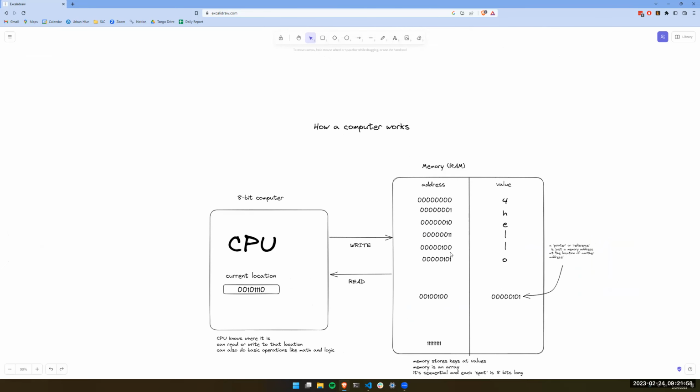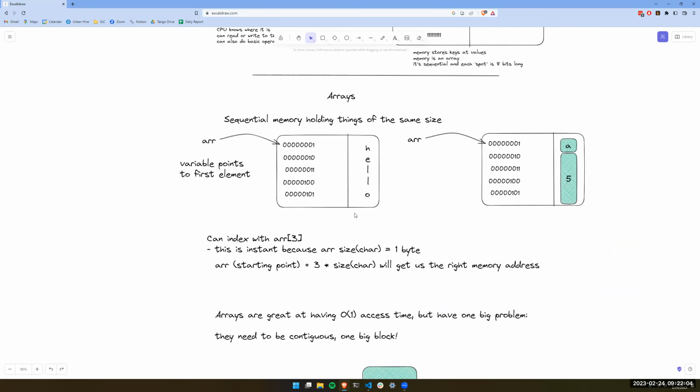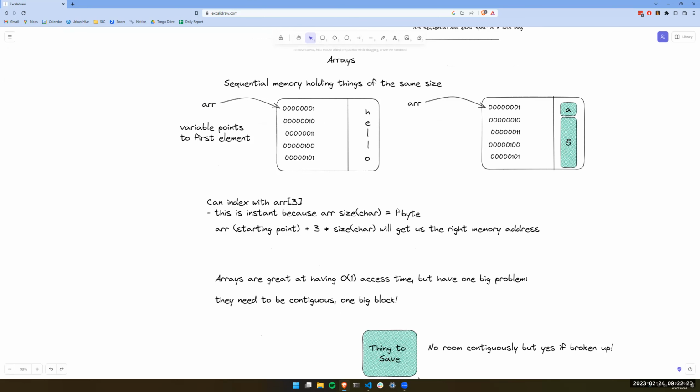So just to reiterate, we have the basic idea of how a computer works, which I'm loving Excalidraw for this. And then the basic idea of an array, which is that you just have your data, based on its size, sequentially oriented in a list, and that array starts at a specific memory address. And this is also a point in which, like in Python, it's going to yell at you if you try and access an array element that shouldn't exist. If you have an array of 4 elements and you try and get the 5th element, Python is going to give you an out of bounds error, right?